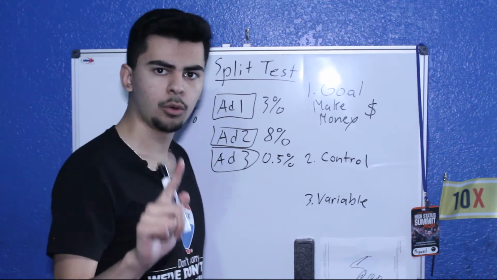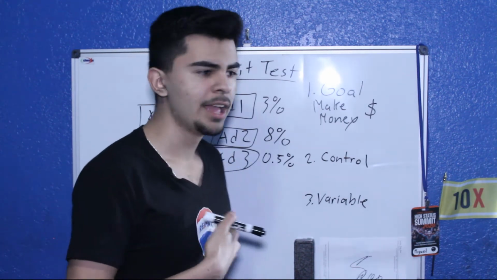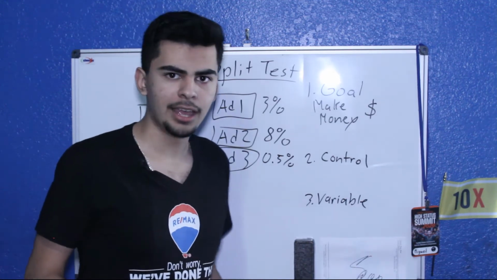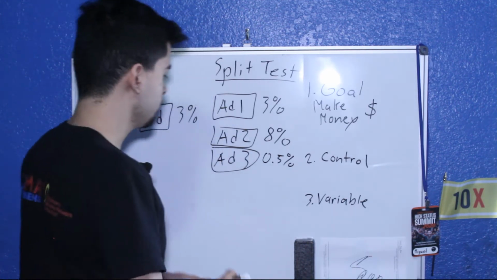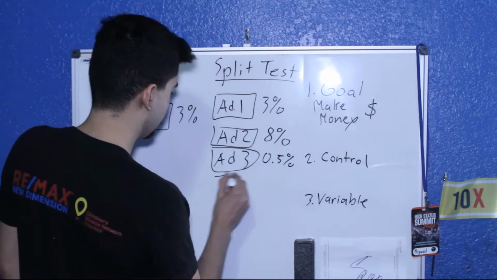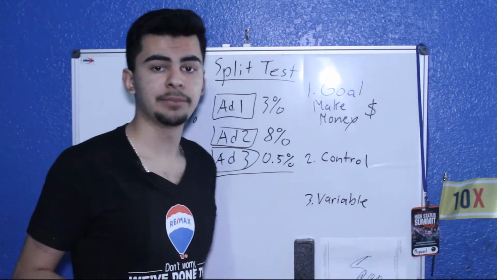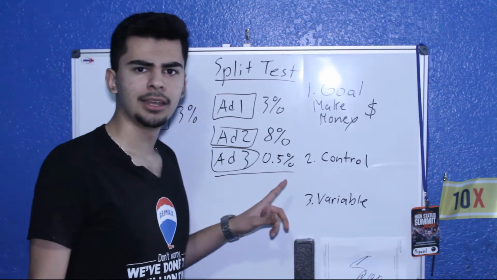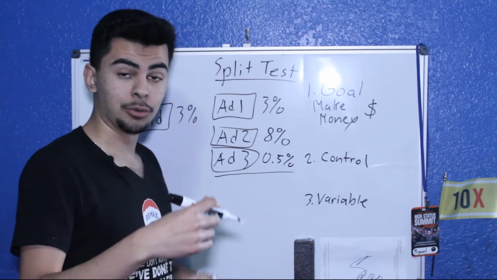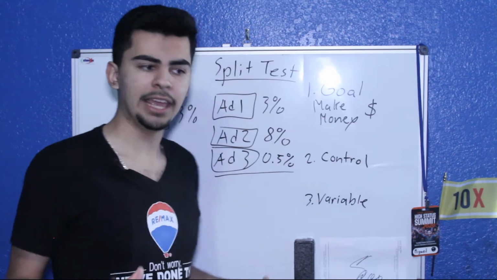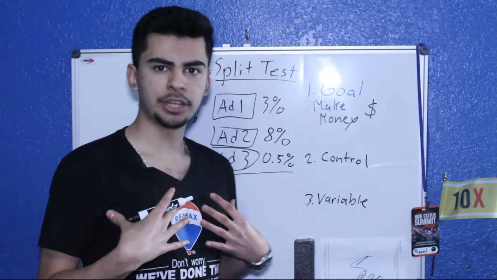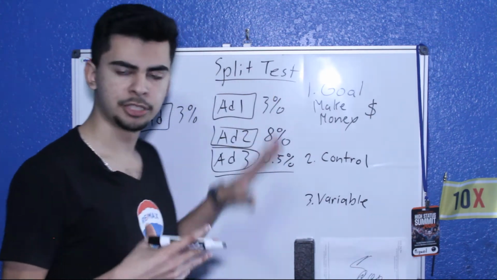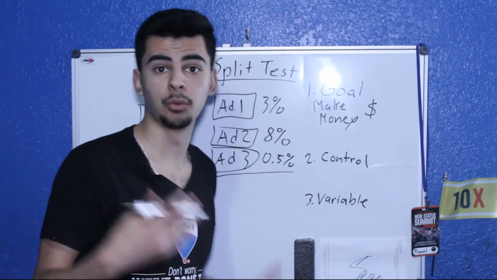But what if I had thought that I was so smart, that I knew everything, that I was a master of marketing, and I was like, I'm only going to make this one. This is the only ad I'm going to make. Just because I think I'm smart, and it ends up only getting me money 0.5% of the time. When if I had just tested, if I had admitted that, hey, I don't know what the best way to do things is. I am a flawed, imperfect human being. I'm going to test a bunch of different ones because I have no idea what will work the best.